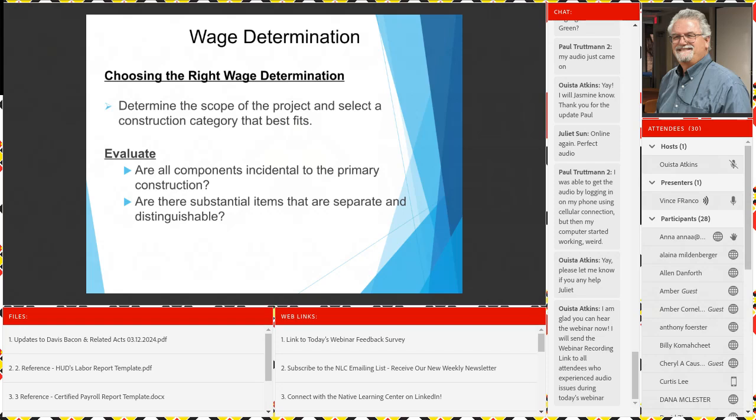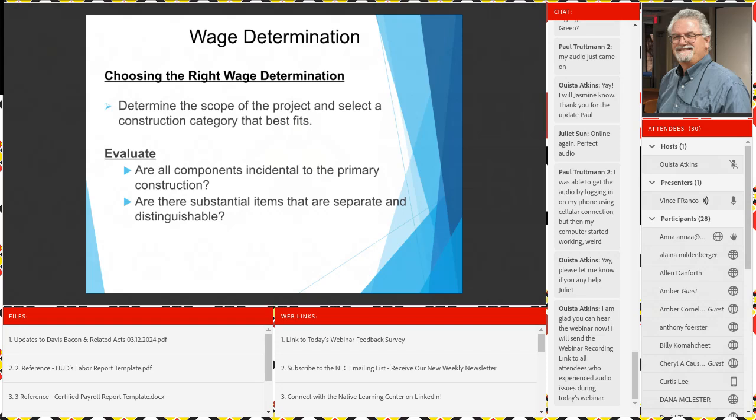Choosing the right wage determination, critically important. Again, with that wonderful question we had a few moments ago, don't assume that the contractor knows what the rates are. Don't assume that, because the contractor might be working in a different county. To phrase it differently, the county that you're doing the project in might be different than what they're used to. They might be a contractor for the state of Florida, but deal in Palm Beach County or Miami-Dade or somewhere else, and not in Broward, which has its own rates. So you can't assume the contractor knows what the rates are for all the trades.